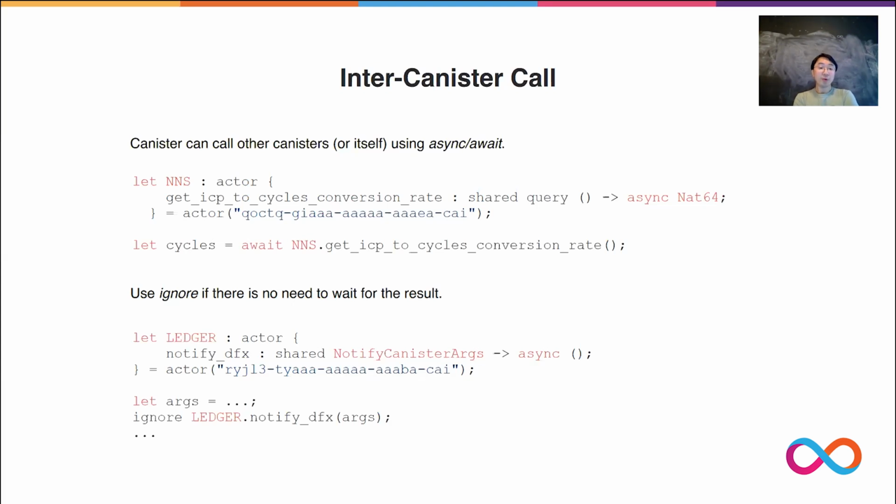If you do a couple of these awaits, it means your thread of execution is going to be suspended a couple of times. And if you don't really care about the return result, you don't want to waste time waiting for that. To do that, you can just say, I want to ignore the return result. This way, your thread of execution will not suspend. You will just continue from here.